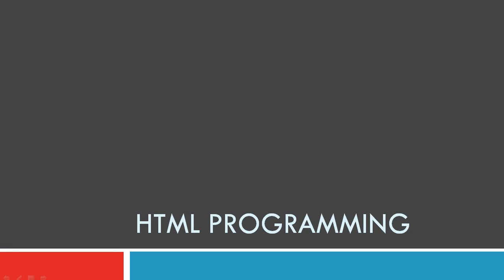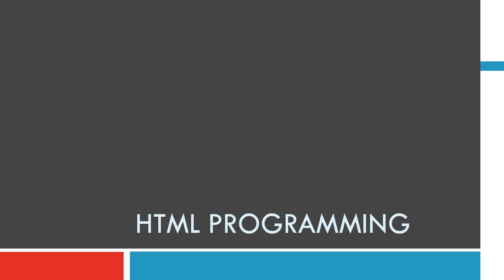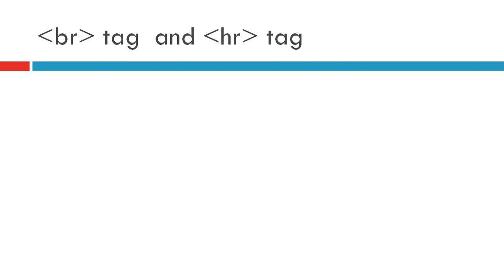Hello students, in the previous video we've learnt about body tag and its attributes. Today we are going to study some more tags in HTML programming. So let's start. The first tag that we have to study today is BR tag. After BR we are going to learn about HR tag.